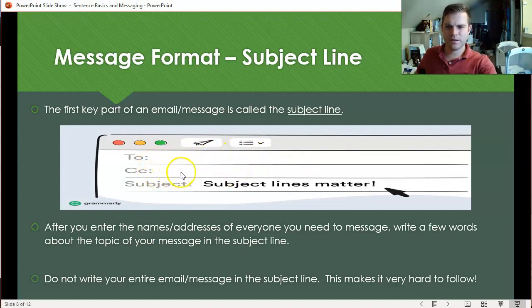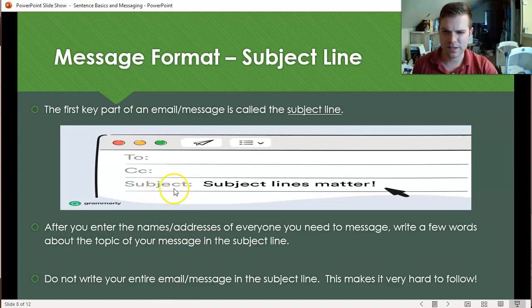CC is carbon copy. If you wanted another person to see this email but not necessarily respond, you could pop that in there. So let's say you think I said something really offensive in class, and you want to bring it up with me, but you also maybe want Mr. Barr, our assistant principal, to be aware that we're having this conversation. Not that I would intentionally say something offensive in class. You might email me and CC him so that he knows what's going on at the very least and that we're trying to hash things out.